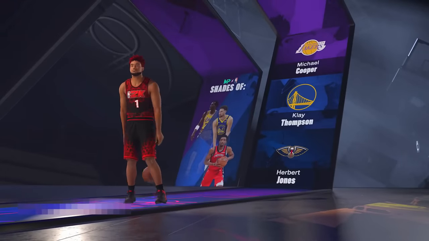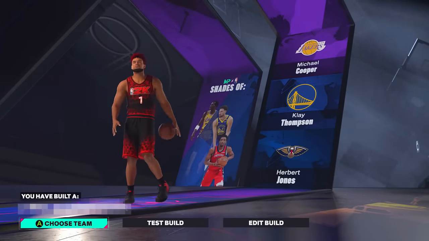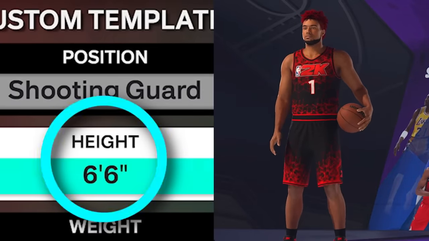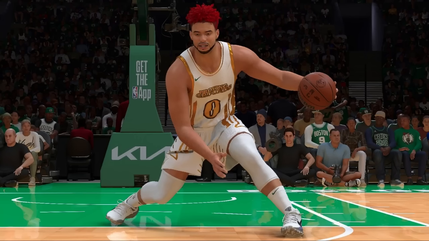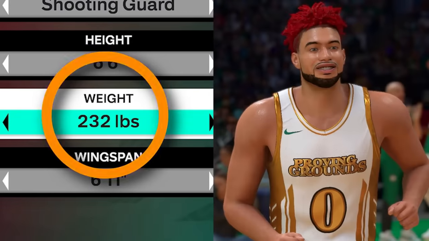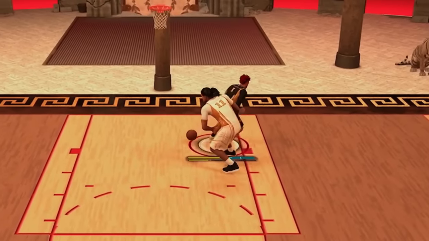I finally made my second build of NBA 2K25. Another 6'6 build, but this time built a little different. Yeah, he looks like a 5-star middle linebacker that just ate the entire Waffle House menu. And that's because he weighs 232 pounds. But this build was purposely crafted this way.